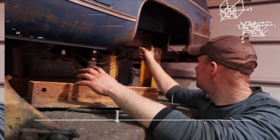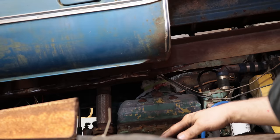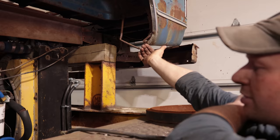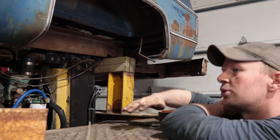In the meantime, I did measure wrong. I started my frame or my hole right where it bolts to the Z-beam in the back, and I should have had it forward more, but that actually puts the intake and the exhaust kind of right underneath the fuel tank. So thinking about it, it's not a bad thing. We're just gonna slide the whole thing ahead. I'm gonna cut that rear shackle off the frame rail to slide the truck ahead. We'll get Vince to just weld a little bracket that comes down, and then we'll pinch the I-beam so we can still tilt the truck up and down.